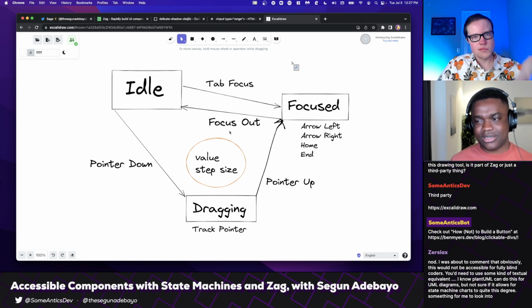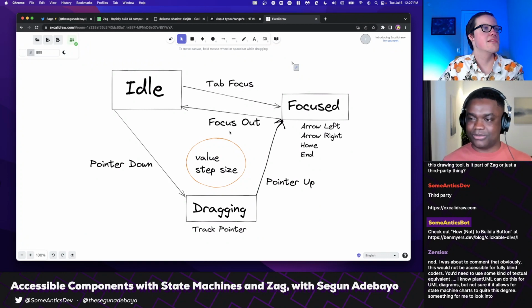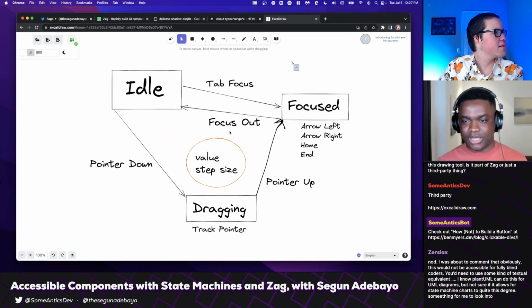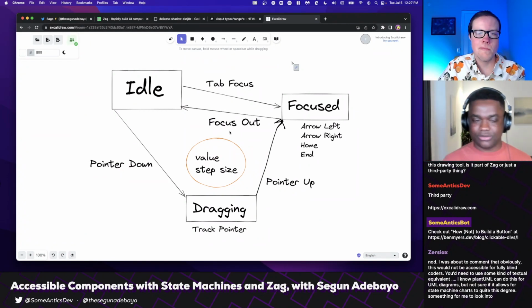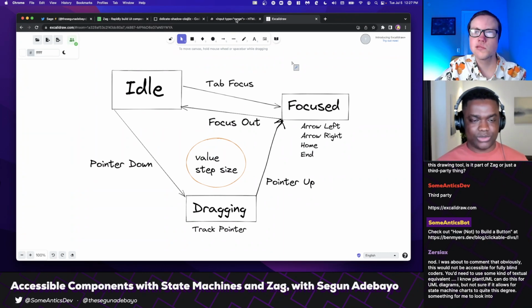At least they can speak the language of boxes and arrows more than they can speak the language of code. So that is definitely an extra advantage we get from this process. Absolutely.